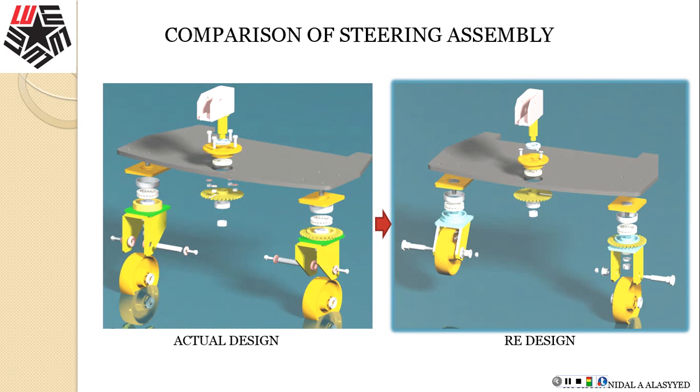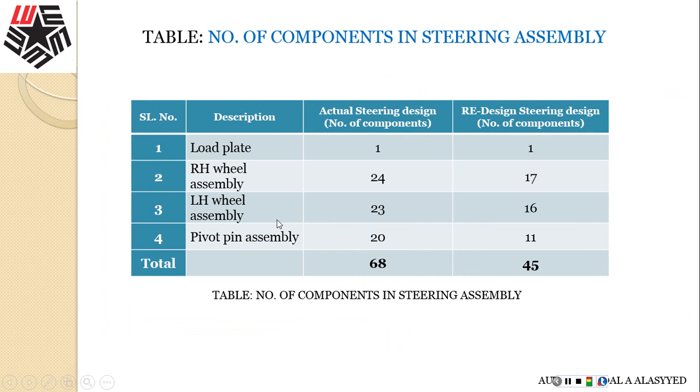The left-hand side is the actual and this is the redesigned. With this, I'm comfortable telling you that you can see some major differences in the number of parts, and some parts are being completely remanufactured. Now let's talk in terms of numbers, and of course all this is laid out in detail in the report.